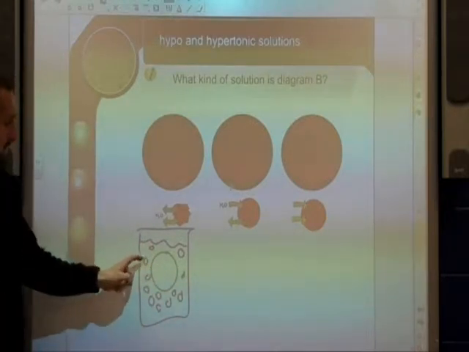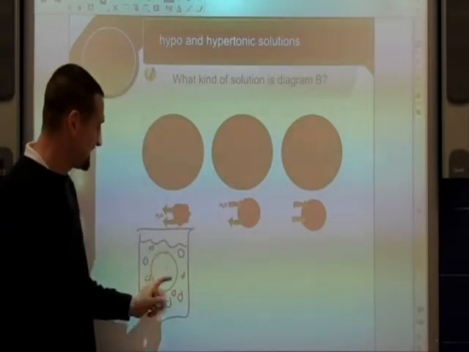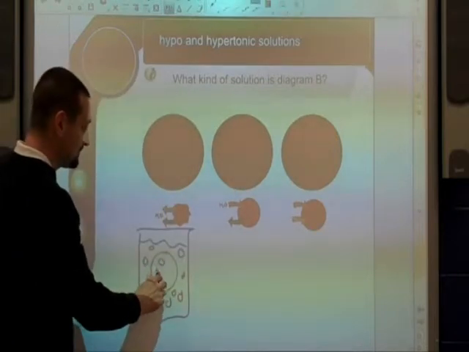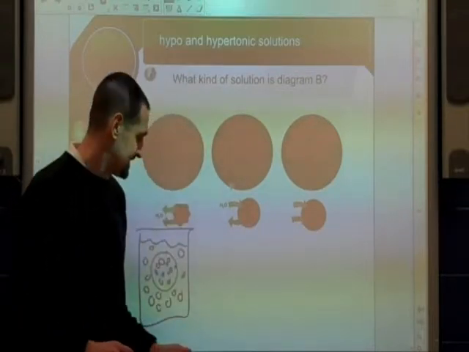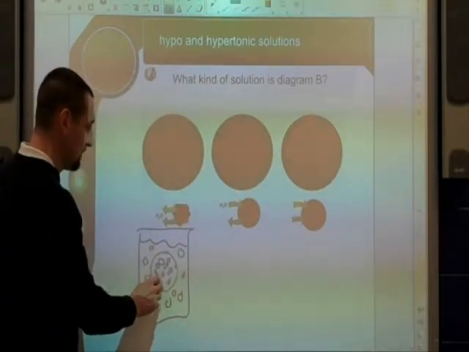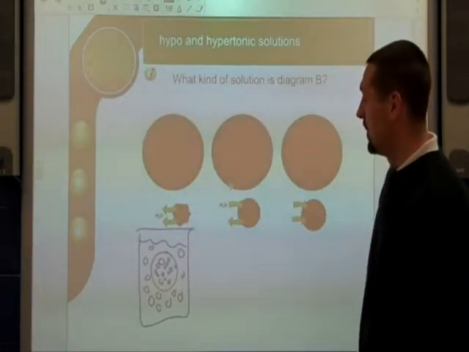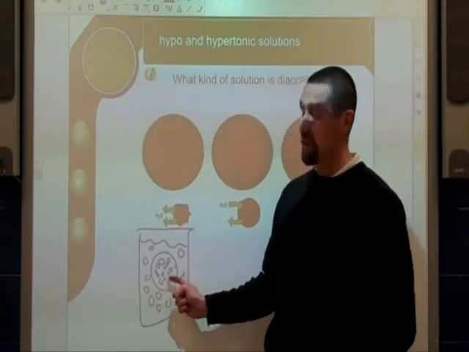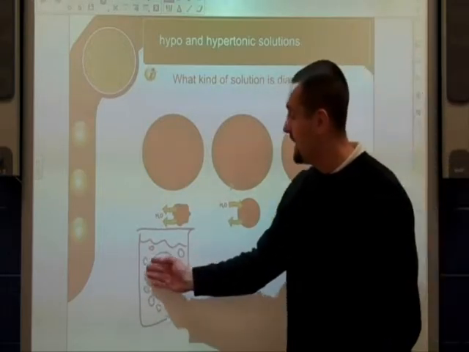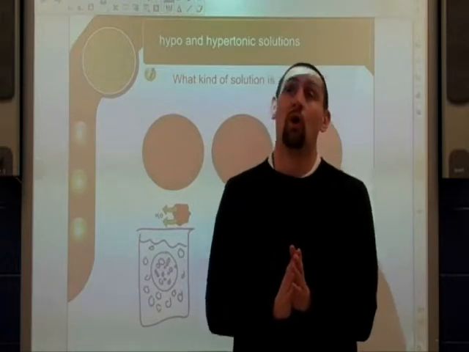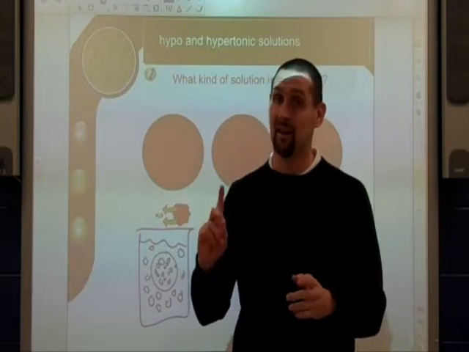Here's my cell. Now notice I have 1, 2, 3, 4 molecules of water, and I have lots of red for salt. In my cell, notice that I have lots and lots and lots of molecules of water. Notice that I only have a few molecules of salt. In this case, which direction is the water going to go? Well, I have so much water in my cells compared to the concentration of water in the beaker that the water will leave the cell and the cell will shrivel. Water, water everywhere, and all the boards did shrink. Water, water everywhere, and not a drop to drink.